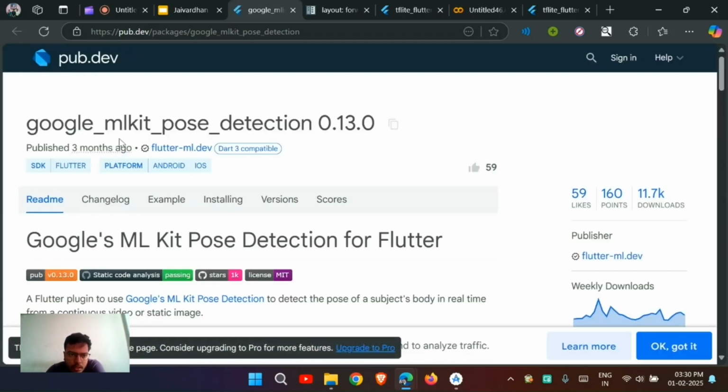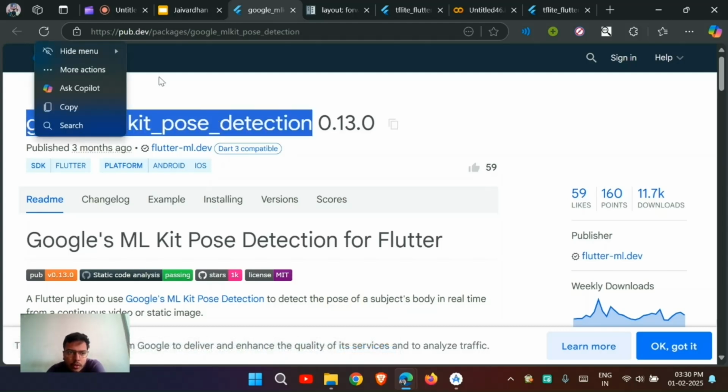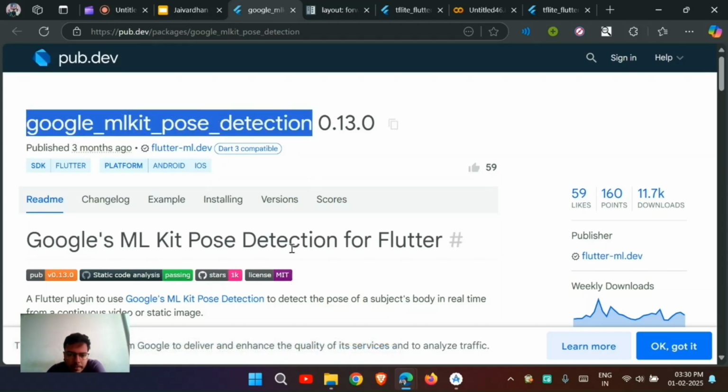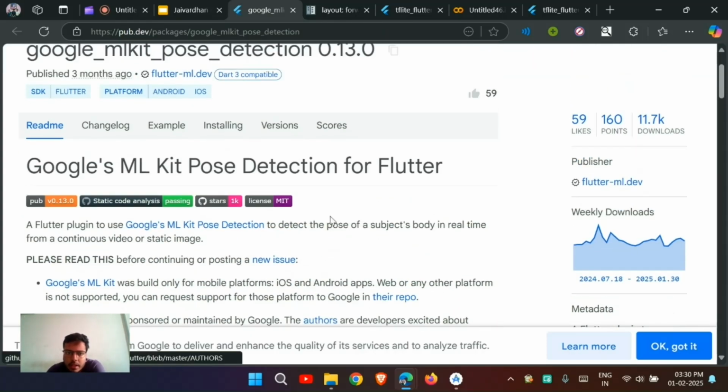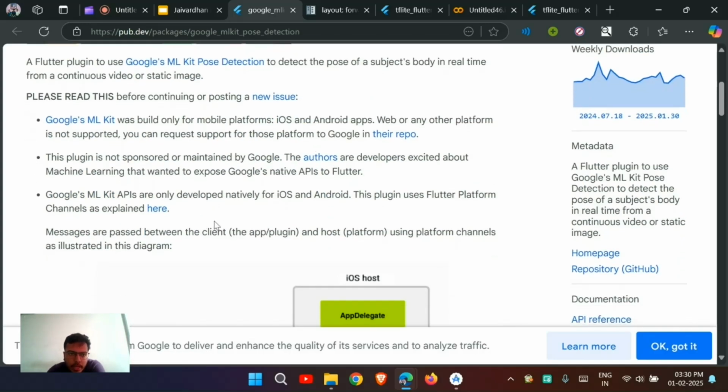So if we go into the pub.dev page of this library, we can see that this is the thing that we are going to use in our application. It's basically a very versatile package. It's provided by Flutter ML itself, so it's a Google package.